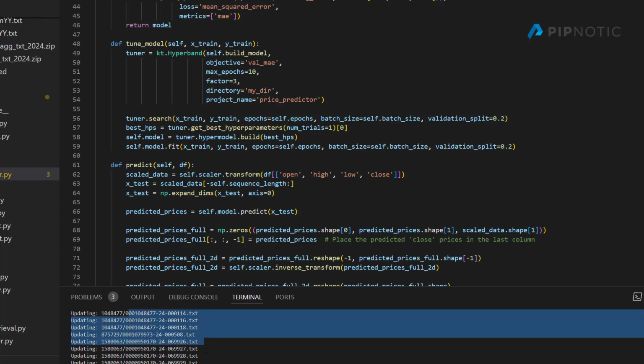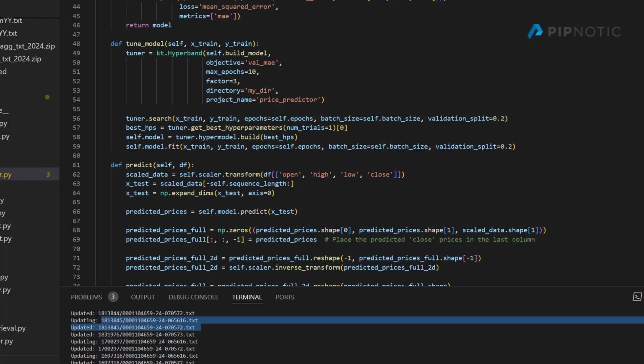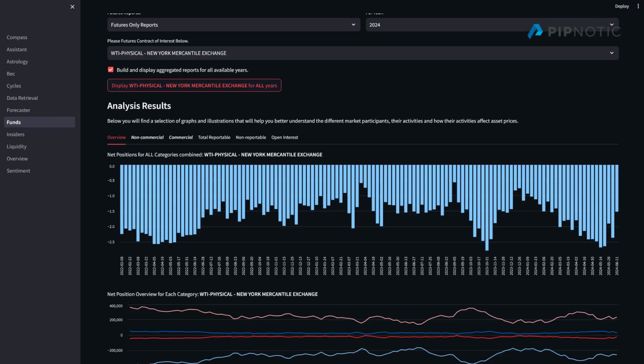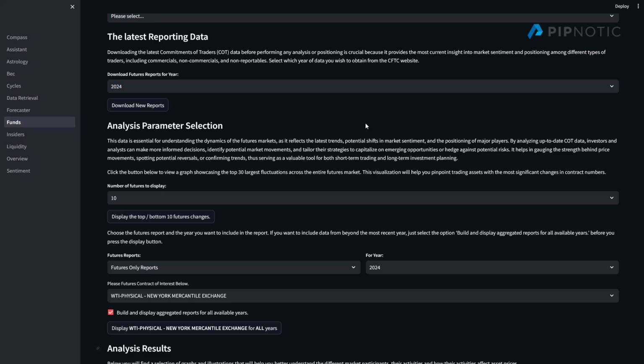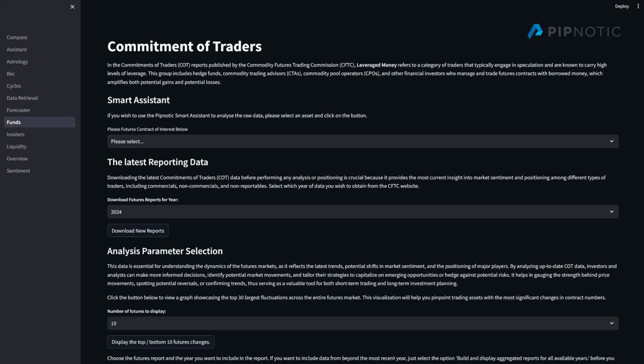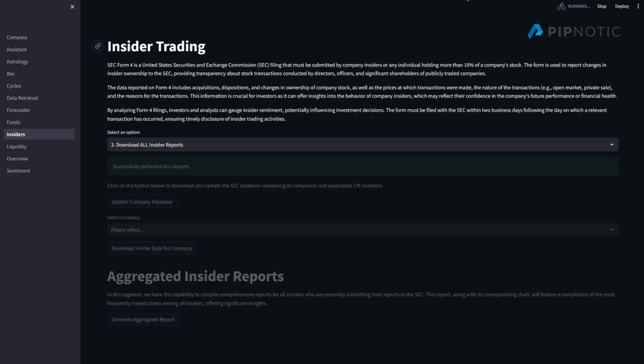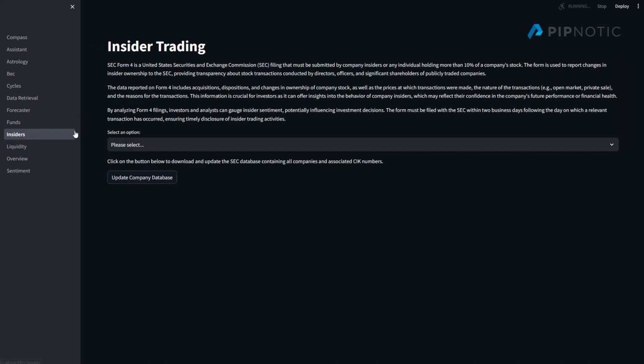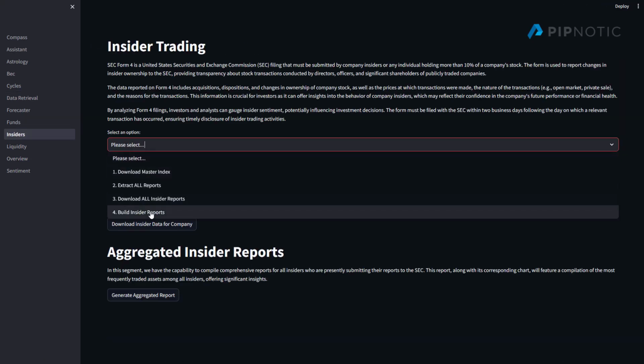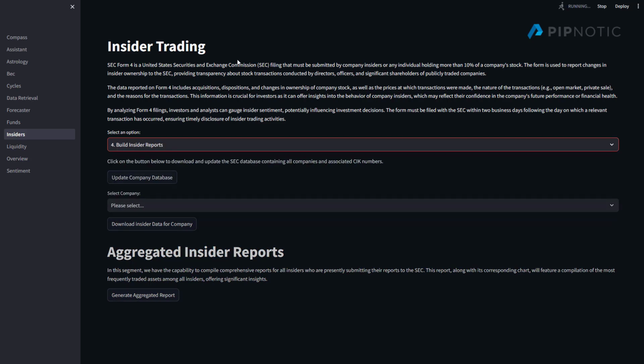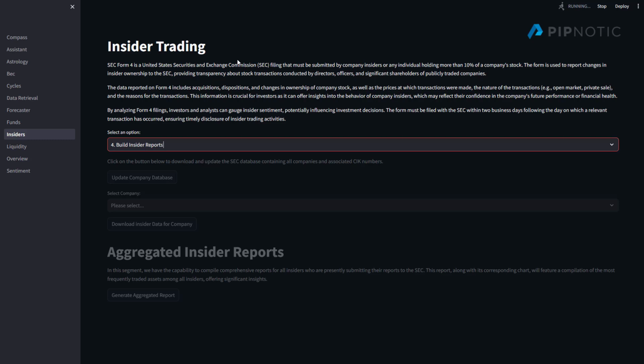And there's tons and tons of data. I mean, millions and millions of records. So it takes forever to download it. But I'm going to see if I can find a little bit of that. Maybe we can have a look. I wonder if it's still downloading. It's still downloading here. I'm not sure if I can have a look at it thus far. Let's have a look. I've got to build the insider reports. Hopefully this doesn't cause too much trouble, because I have another process running as well, downloading the reports. I'm going to have a sip of my coffee while we wait.